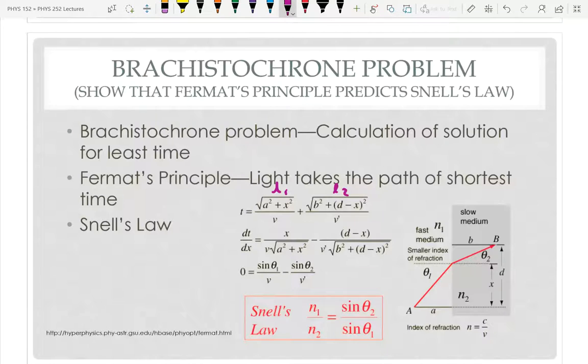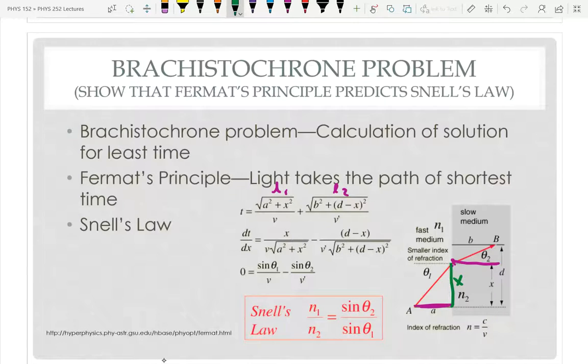Pythagorean theorem. So this here defined A as the distance from the interface to point A, B is the distance from the interface to point B, and the direction is normal to the interface. And then X is the distance from where the light goes through from one interface to the other to where A is parallel to the interface. And D is the separation between A and B in the direction parallel to the interface. And so using those, just use the Pythagorean theorem that this here.